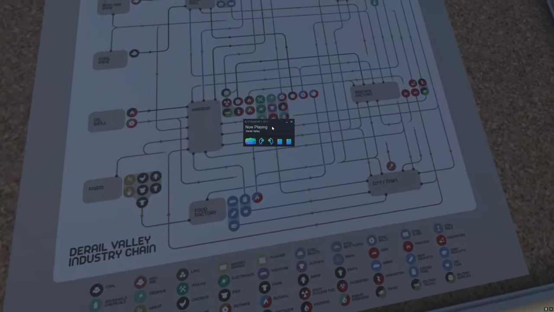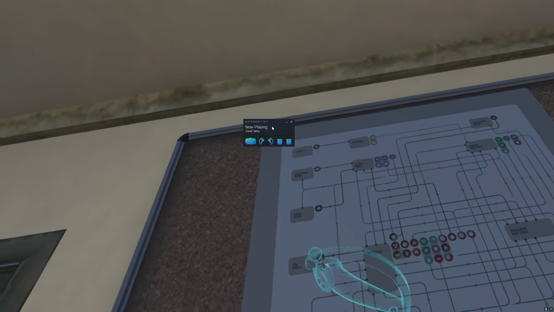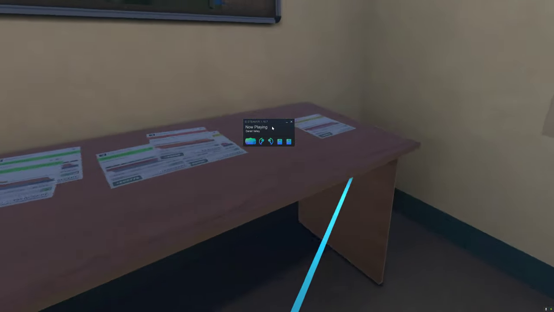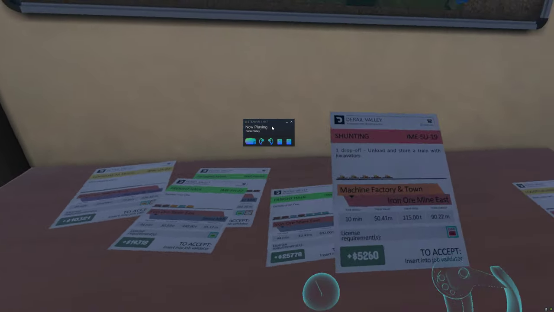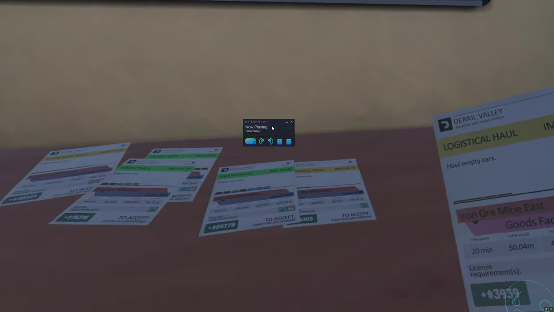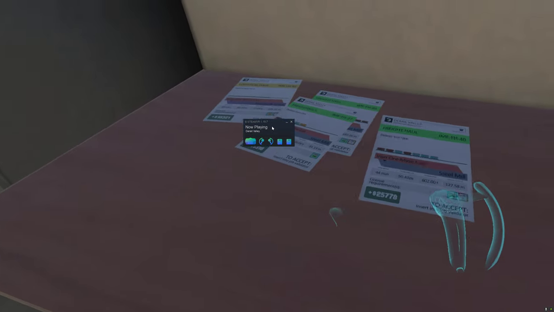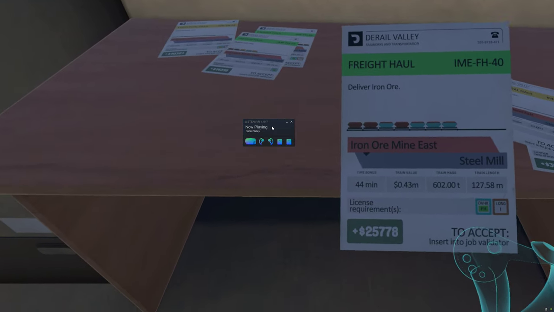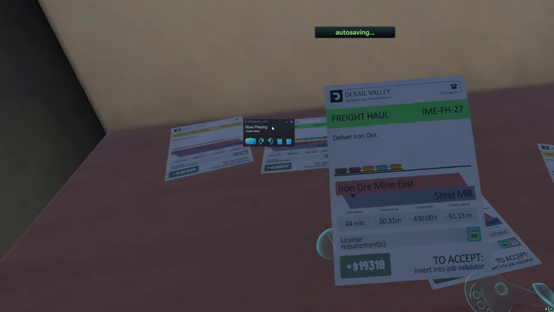Well, oil well. Where's the... iron ore mine goes to the steel mill, and coal mine also goes. What's machine factory in town? No. Goods factory, meh. What's even the payout? Meh. Freight hall, deliver iron ore to the steel mill. That pays pretty good. This other hall to the steel mill.